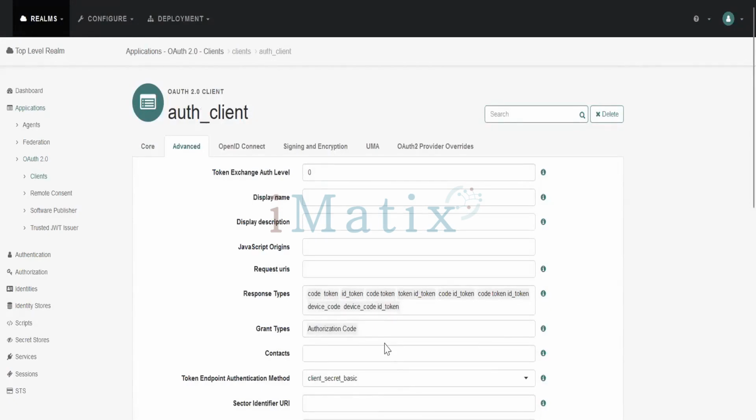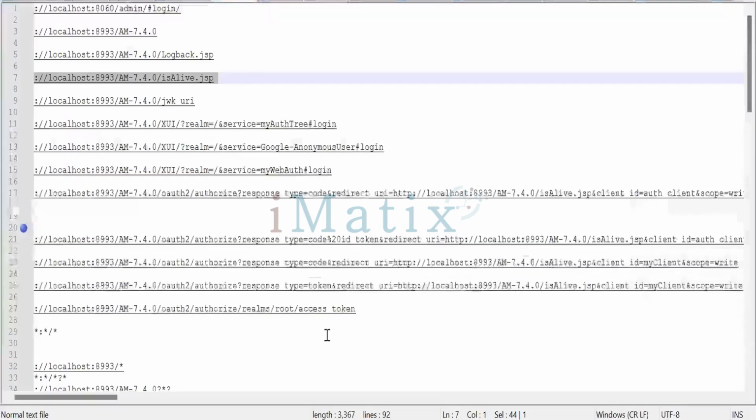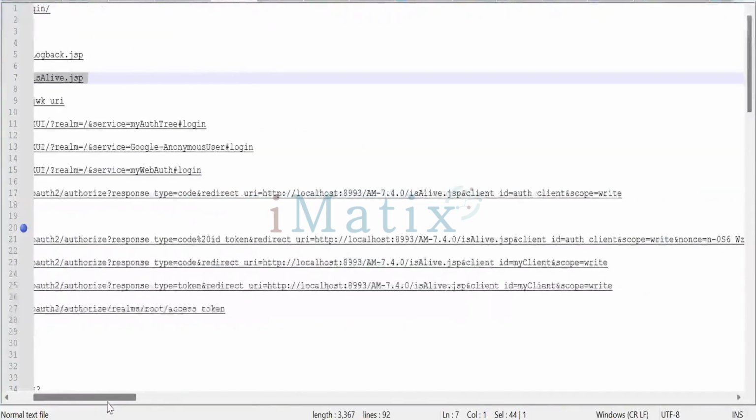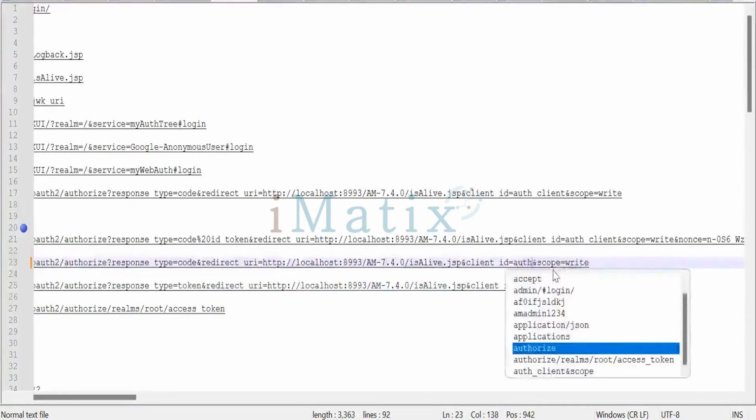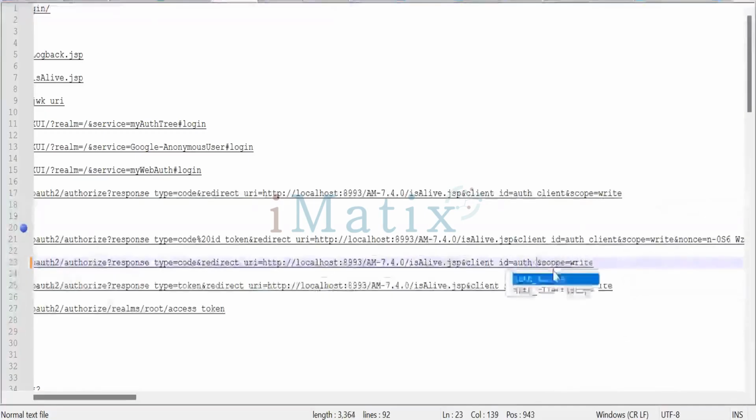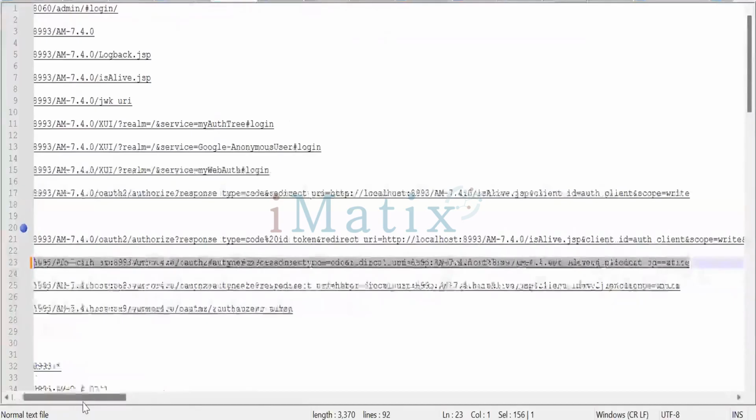Now I test this client with the response type code only, as we have already tested.